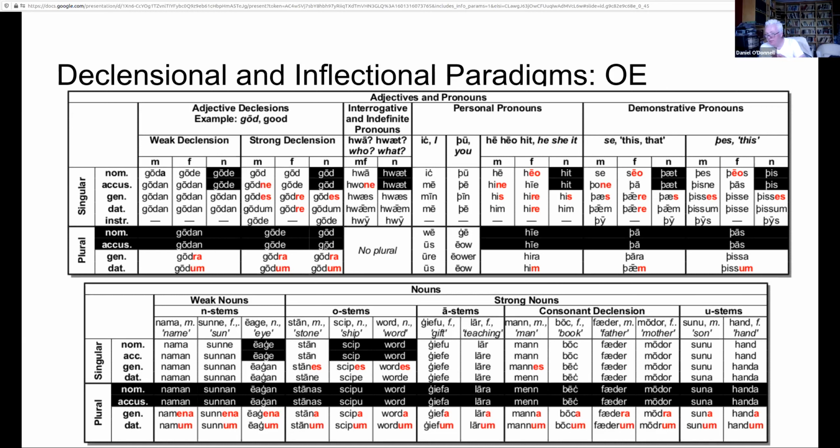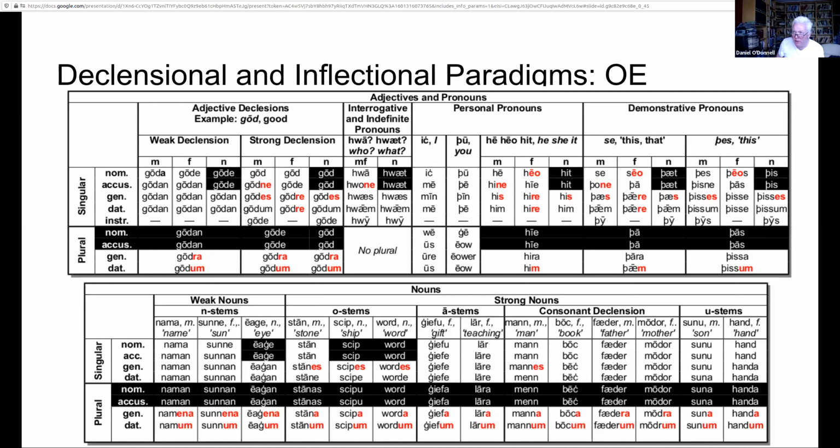Don't worry, that's a ton of information. The reason why I'm showing you this now is to provide the context for the little bit we're doing now. So what I've done thus far, and I saw there's a question from Sydney, is I've shown you how we have the same sort of idea in English, but it's way smaller. It's a bit bigger in Old English. And now, having shown you the huge range that it fits, we're going to come back to the two that we really have to pay attention to, which are strong nouns and demonstratives.